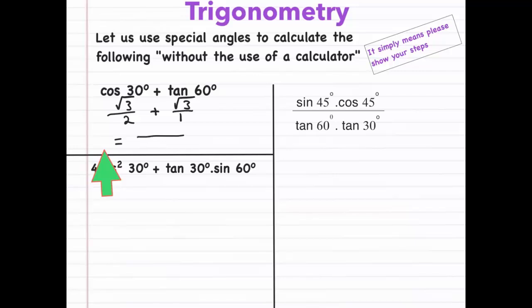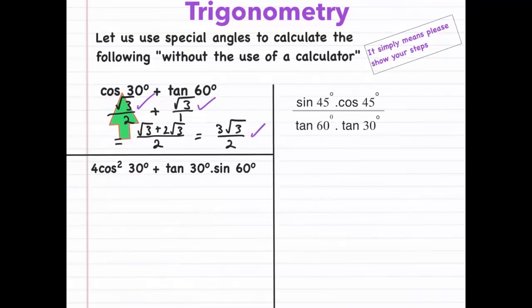Okay, and now we just add these two together, and we can do that on the calculator as well, but I'll do this manually. So this will be a 2, the LCM of the denominators, then 2 divided by 2 is 1, 1 times square root 3 is square root 3, plus 2 divided by 1 is 2 times square root 3 is 2 square root 3, and then I'm almost done because this will give me 3 square root 3 divided by 2. Because if I've got 1 square root 3 plus 2 square roots of 3's, I'll get 3 of them, right? Okay, so you'll see that if you type that plus that into your calculator, you'll get that answer anyway, because you're going to get marks for that, and for that.